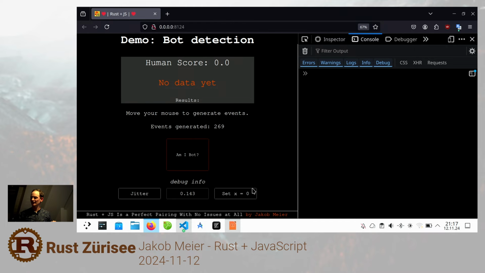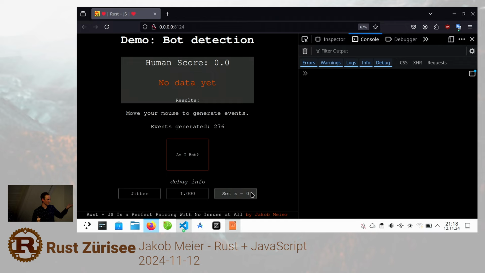Second button does the same thing, but before it computes the jitter, it will set all the x numbers from the coordinates, all the x values, to 0. This way I can debug whether it is necessary to use a 2D coordinate system, or whether it will work better with just one coordinate. It's just a toy.